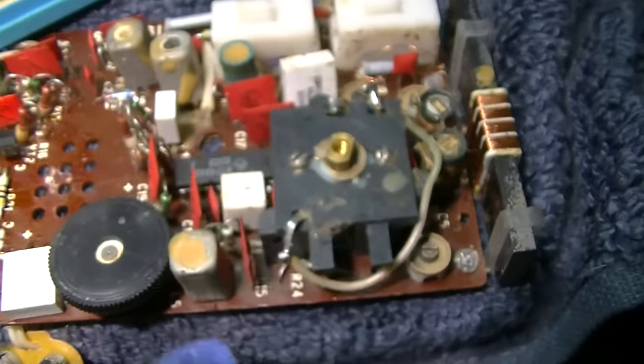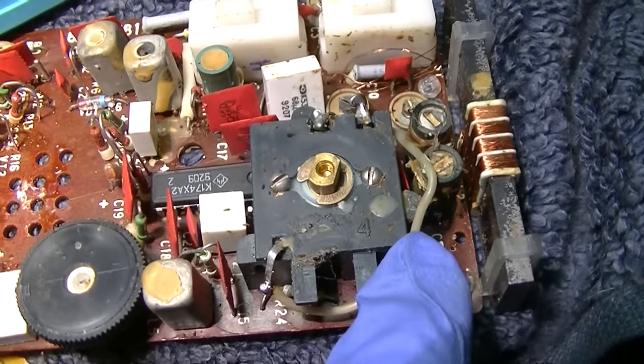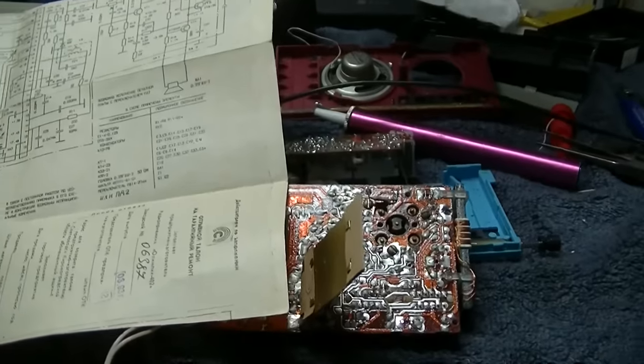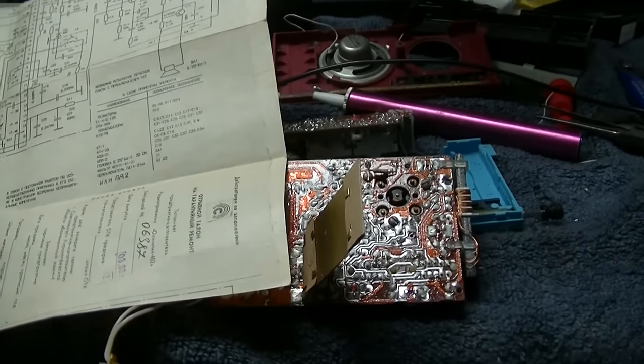So when I see something like this, with this stray capacitance of this big long wire going to the tuning capacitor, I think of this. All about love and connection and spreading love, always. It's time to put all this stuff in a box and take a little break from it. I got a computer monitor I need to fix.